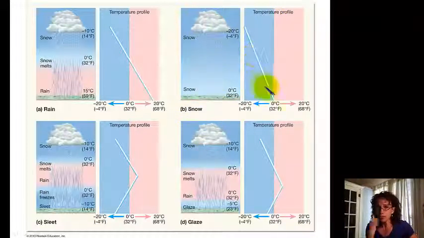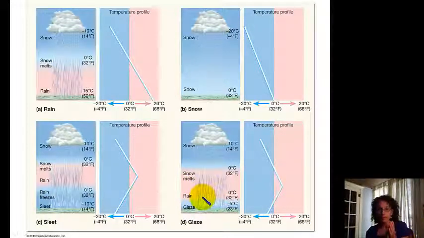Over here, notice we're totally in the freezing temperature range. So we're in the solid water ice phase through all elevations. And then sleet and glaze down here, it's a little bit more confusing. The big difference between sleet and glaze is that with sleet, the rain freezes before it hits the ground or hits some surface. With glaze, it's still liquid. The water is still liquid until it actually touches something. And then when it touches something is when it freezes. So it causes a glaze on that surface.